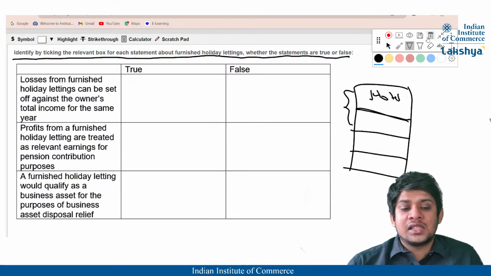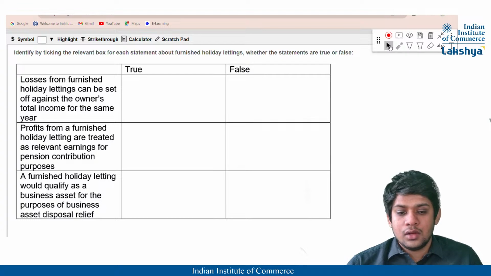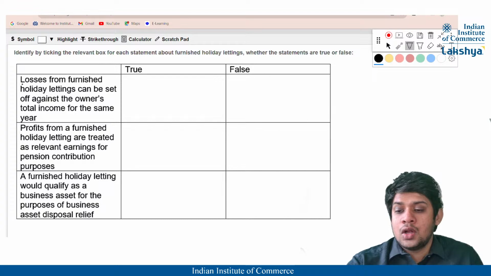It will not be classified as a room given on rent, because rent is a rental term period which is like 10 months, 11 months to the same tenant. But here I'm actually doing a business of providing hotel room facilities to the tenants. So identify which of the following statements are true regarding the same.